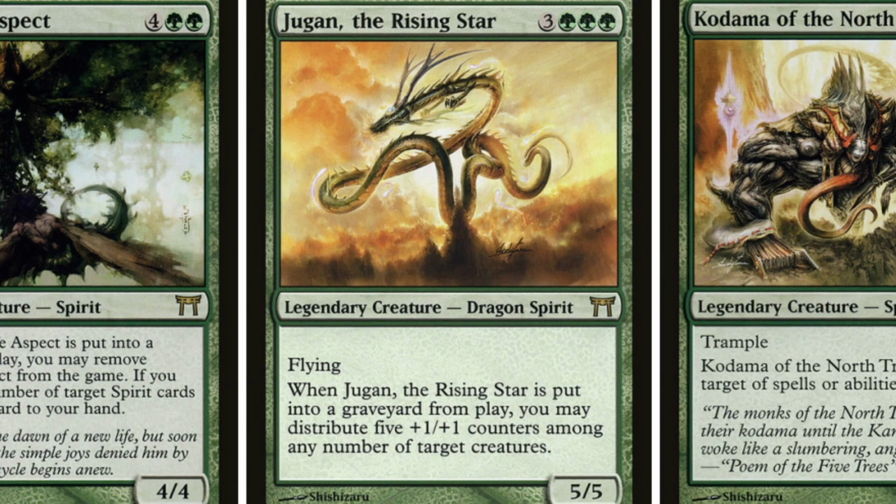Next up, we have Jugan, the Rising Star, a 5/5 Dragon Spirit for 6 mana, 3 of any color, and 3 green. And it has flying. And it says, when this is put into the graveyard from play, you may distribute five +1/+1 counters among any number of target creatures. I'm gonna give this one a big fat D.